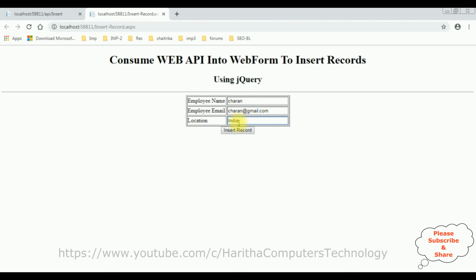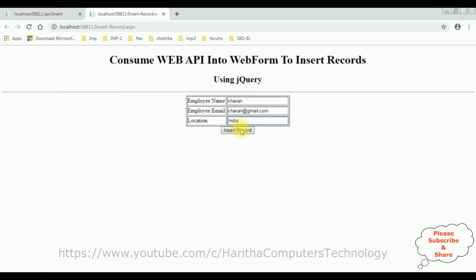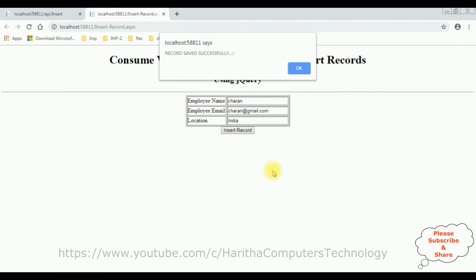Now before inserting the record, let's check our database table. I'm executing the table. Right now this table contains 0 rows. Let's insert the record. Insert record. See, here we got a message, record saved successfully.